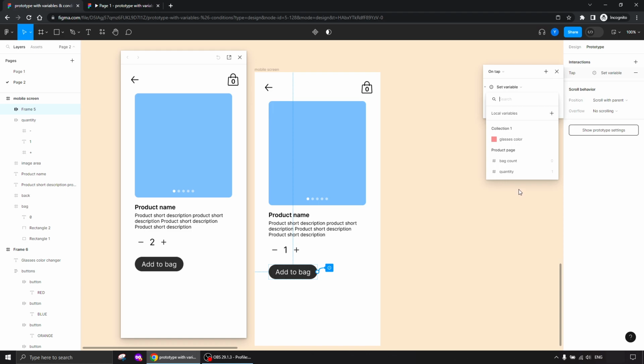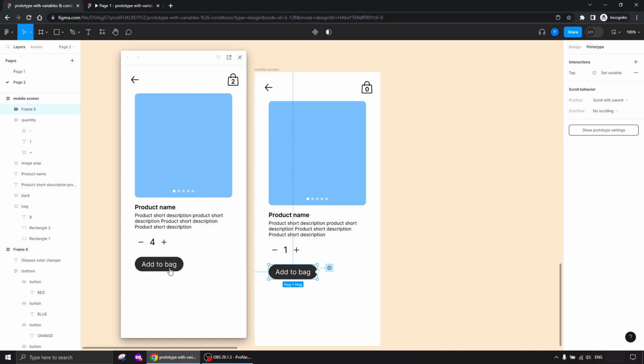So we're going to take the bag count, write an expression, set variable bag count to quantity. Basically to quantity, that's what it should do. Let's see that it's working. Okay, cool, that's working. I'm excited about myself.